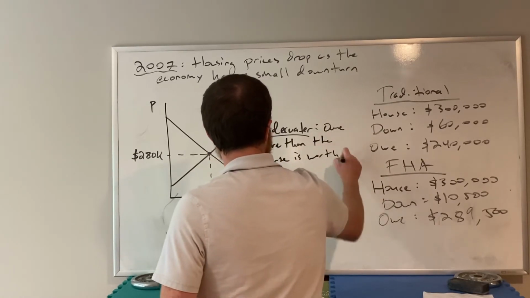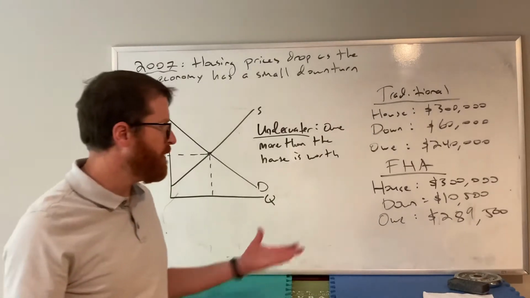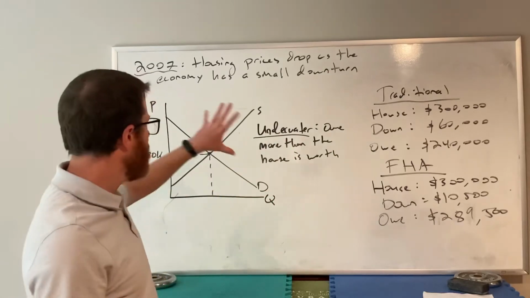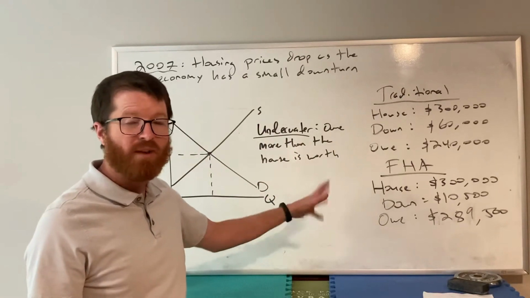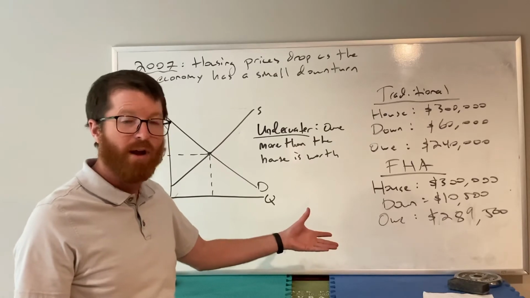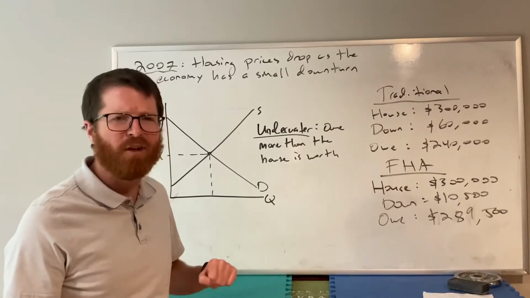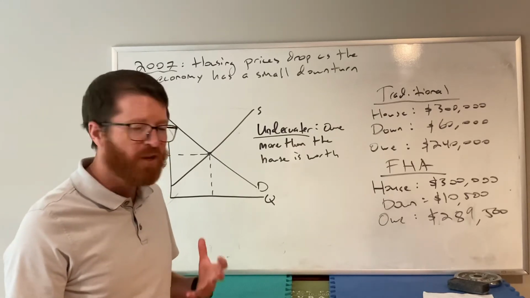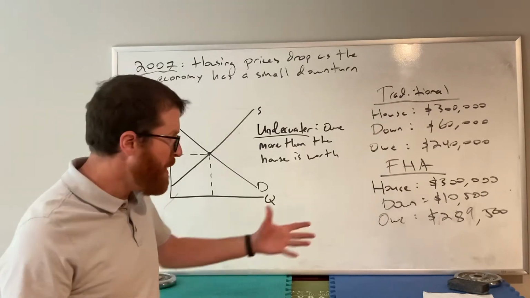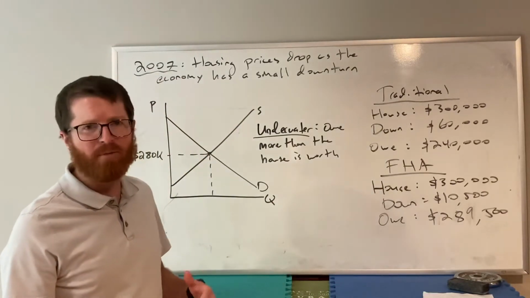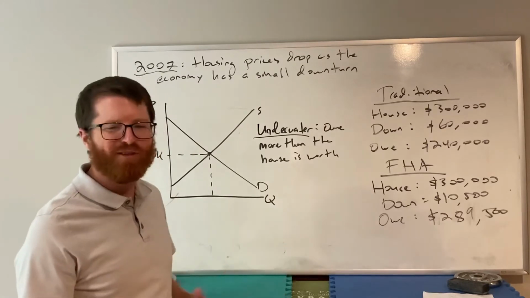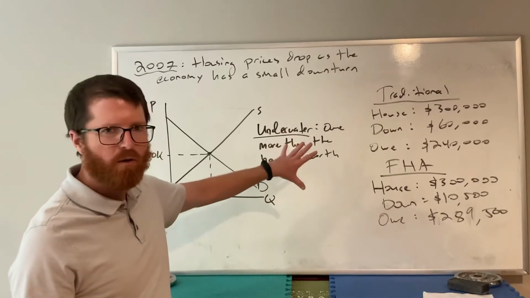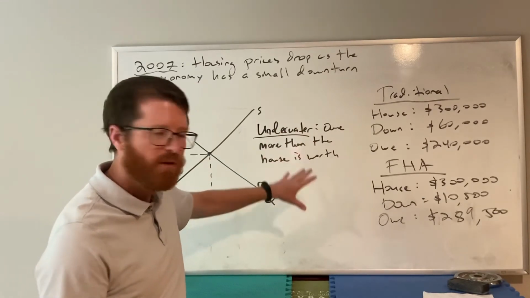Now, in a normal economic time, this can occasionally happen, and normally these people wouldn't really care. They wouldn't even know this is happening. But because of this small economic downturn, the fact that they're underwater is going to incentivize them to stop making payments, right? Why pay $289,000 for a house? It's only worth $280,000. You just lost your job. It's going to be really hard to scrape together these payments. So some people were forced to stop making payments because they lost their job. And some chose to stop making payments because it wasn't financially worth it anymore. So these people here will intentionally default.